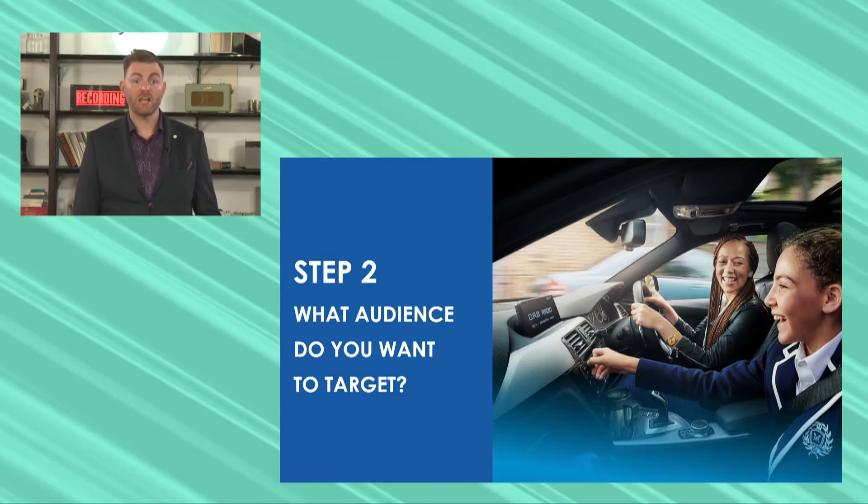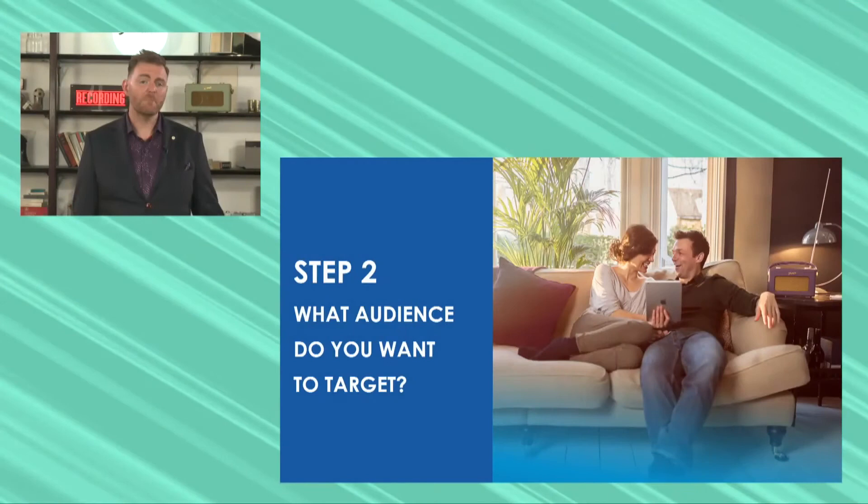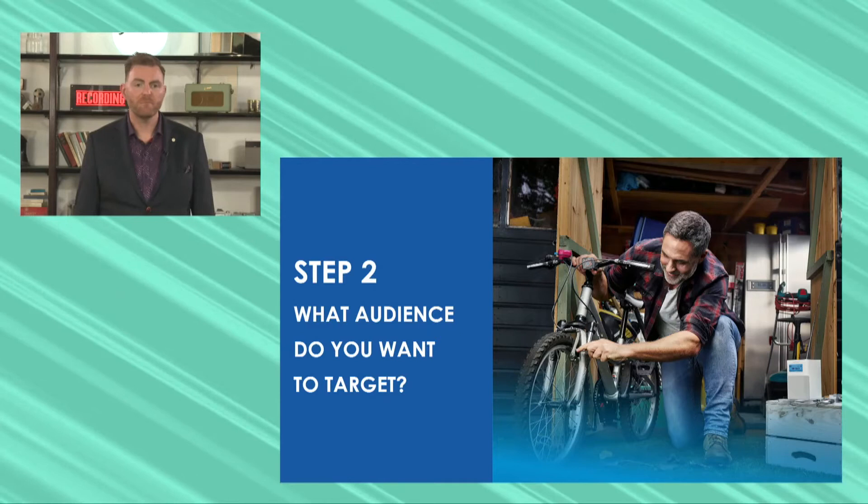Then we need to know the target audience — who are you after? That defines when we schedule adverts and potentially which radio brand we go for. If you're looking for mums and dads on the school run, you may look at a brand like Heart or Bauer's Hits Radio. If you're looking for young couples, you'd be looking more at a Capital audience, and the tonality of the advert would be slightly different. You may also be going for an older marketplace, maybe 50-plus — then we'd look at stations like Global's Classic or potentially Scala. These listeners have higher disposable income, the empty nesters, as you can see on the screen.